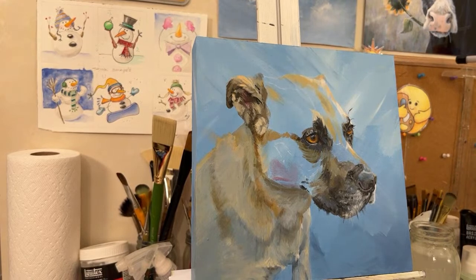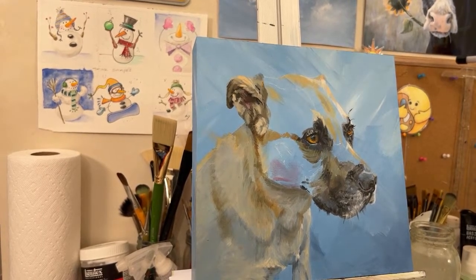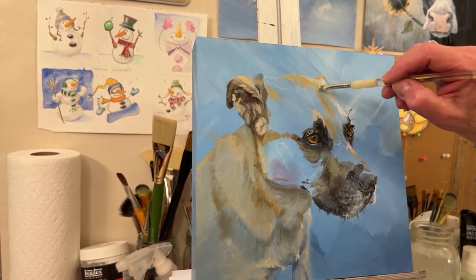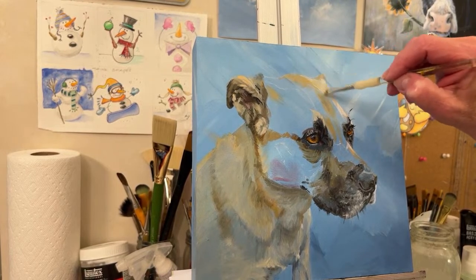I feel like not much changes on video when I swipe like that. It does change on video, for sure. So this is straight up unbleached.